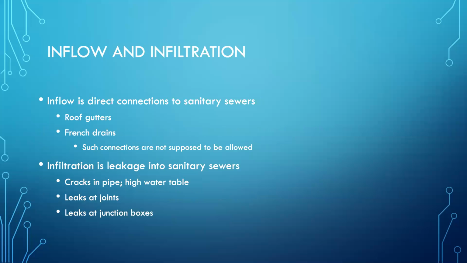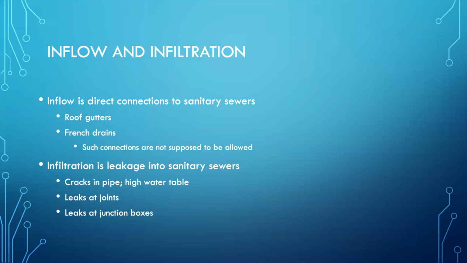So remember in the design code that we just looked at some pieces of, it said we had to account for inflow and infiltration. So let's go ahead and define what's meant by that. And in that context, what the document means: inflow is by definition direct connections to the sanitary sewers.